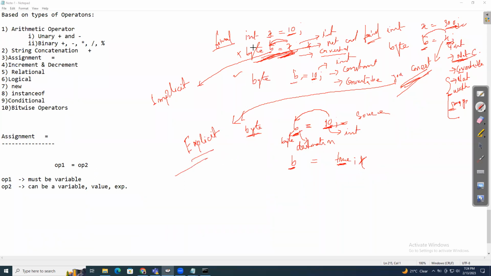In both the conditions, the value must be convertible. It should be assignment compatible, it should be constant, and if it is within the range, then implicit conversion. If it is not within the range, then you have to convert, that is explicit conversion. This is called typecasting. This conversion, either implicit or explicit, is called typecasting.